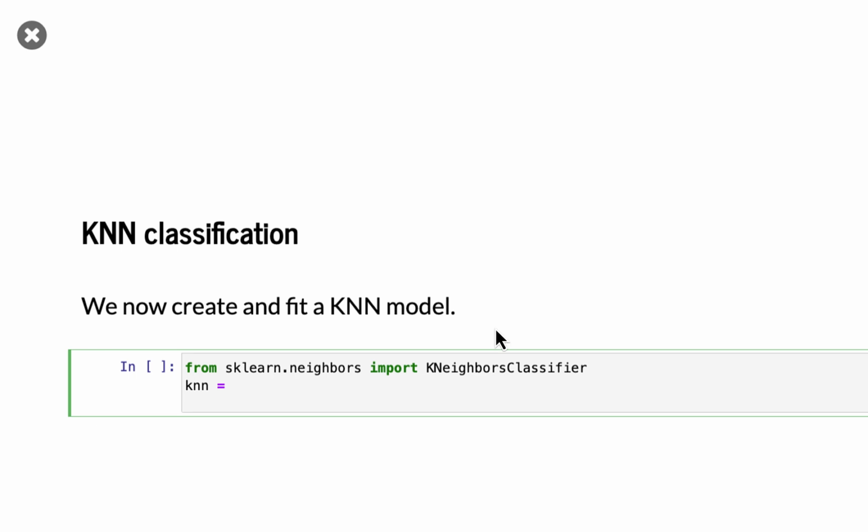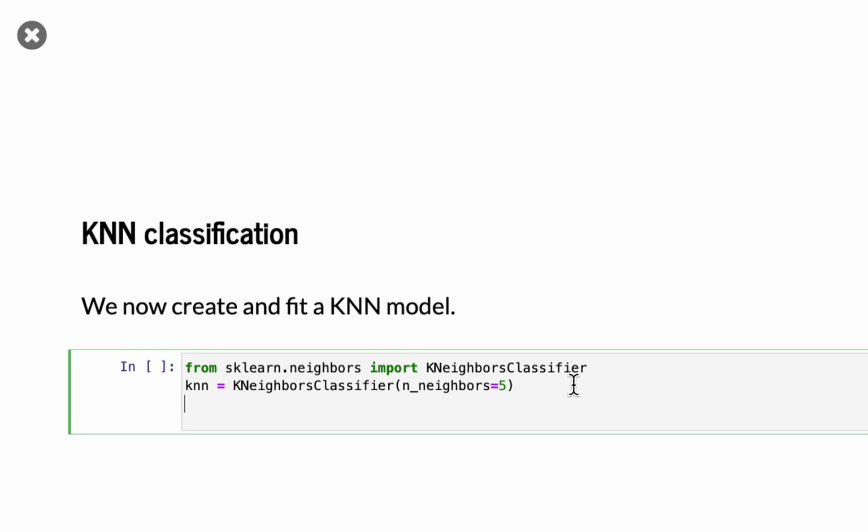When creating the model, we need to specify how many neighbors you want to use. If you omit this argument, I think it provides a default value, but it is more clear to specify the number of neighbors every time.